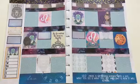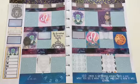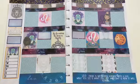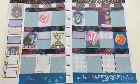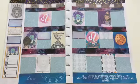So here's a follow-up to putting together the weekly spread of Leo, the zodiac sign, and it came out really nice. I actually used extra stickers from a previous printable. I ended up putting the to-do list stickers here at the bottom and a title here for this right here. But overall, it was so much fun. I really like this. I love doing the zodiac signs, and I'm always looking forward to the next one.